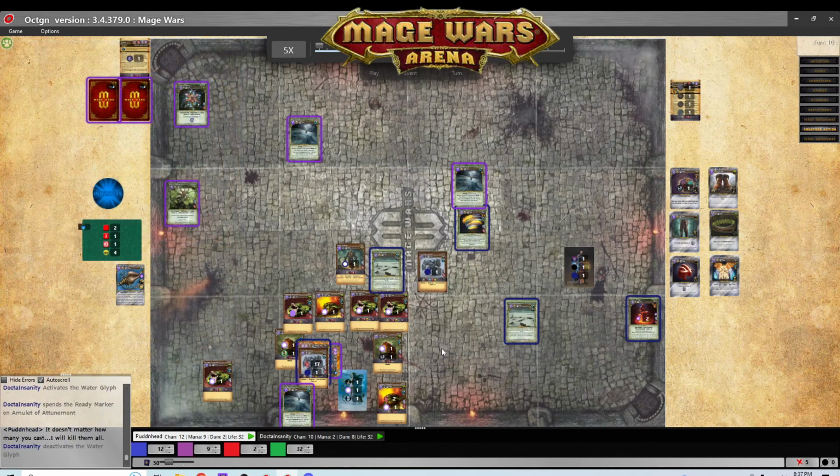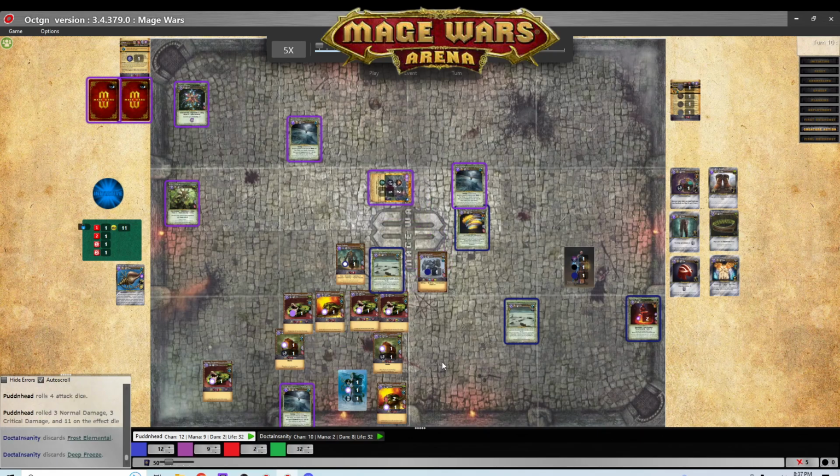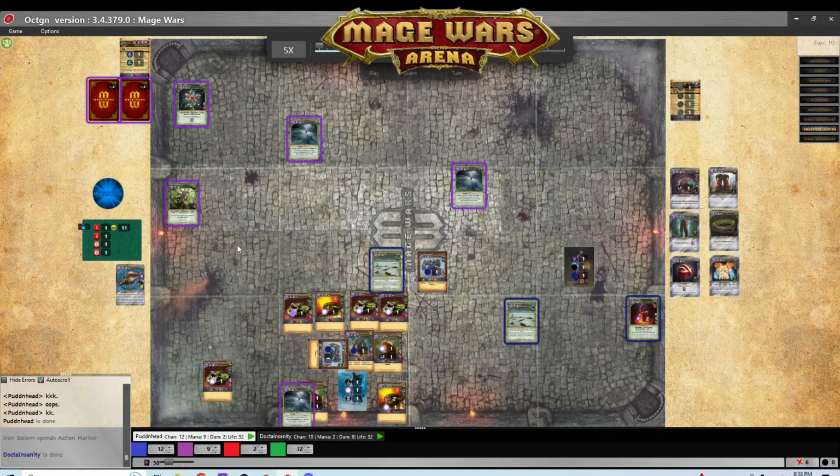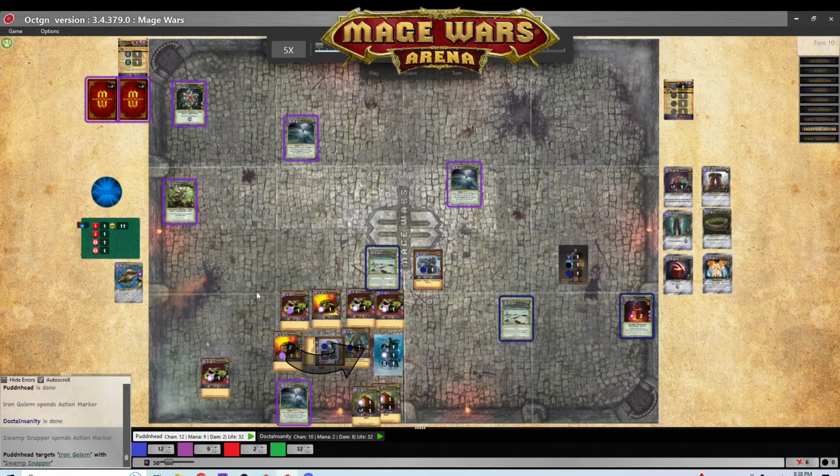There's another Frost Elemental, so that's good for him. And this is where I explained that he could use his Pandemonium to revivify him. Or what is it called? Reanimate. So I have to double check where it shows up again. He's going to move in here, and I still have a lot of creatures attacking.